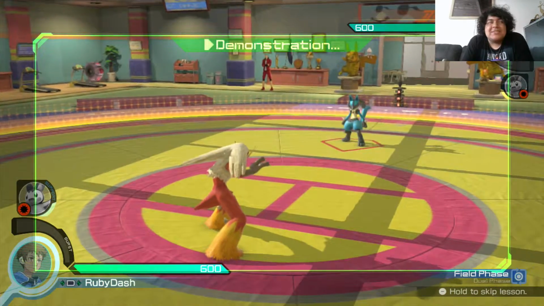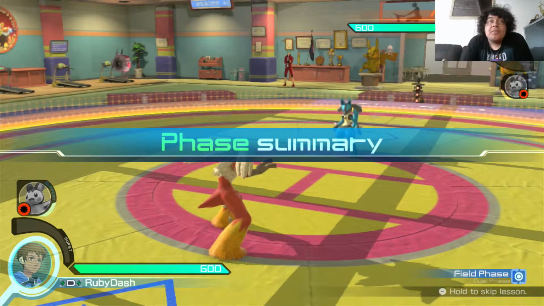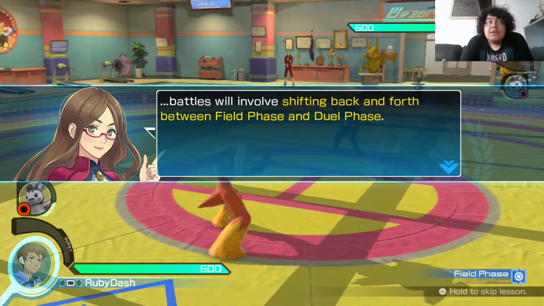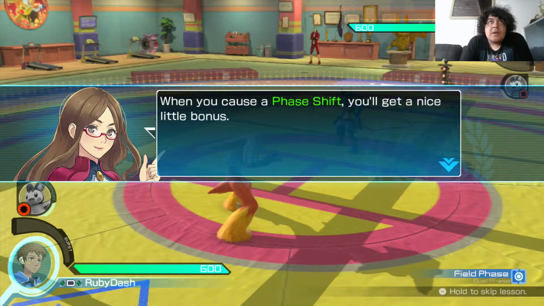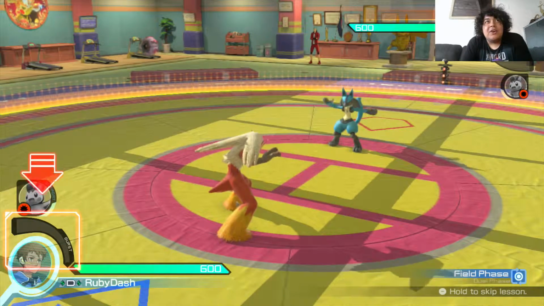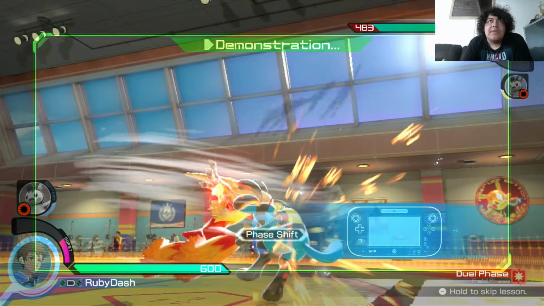I've played just as much of the game as people who don't have it know it. Well, I've played through this tutorial before, but summon battles will involve shifting back and forth between phases again. Plus, when you cause a fate, that, I mean, oh, this is actually the cool part. This is essentially like your super meter of the game.